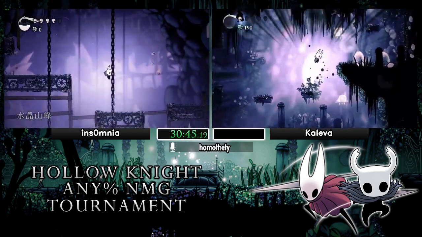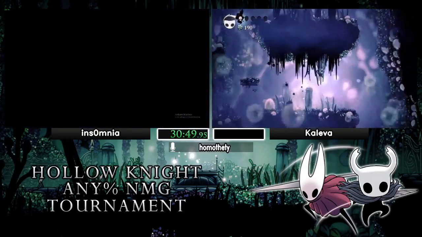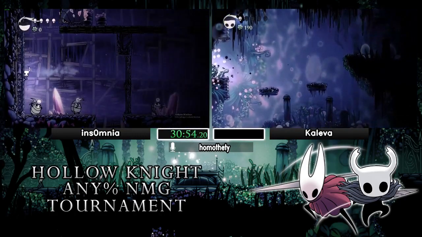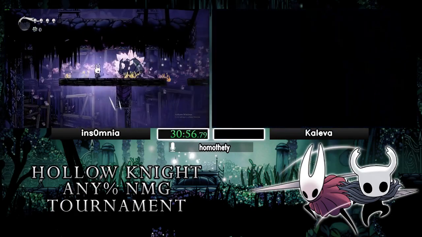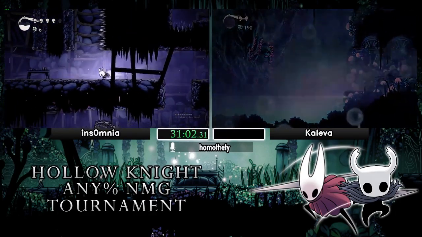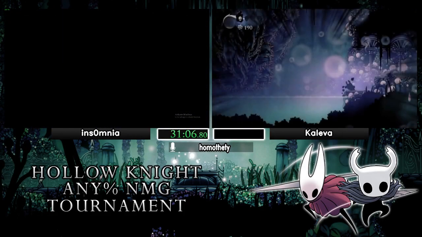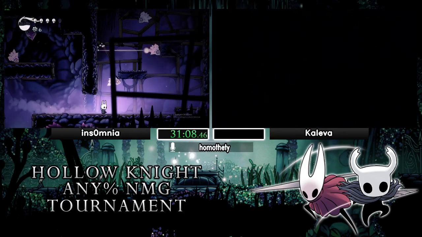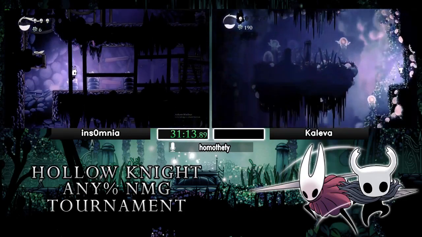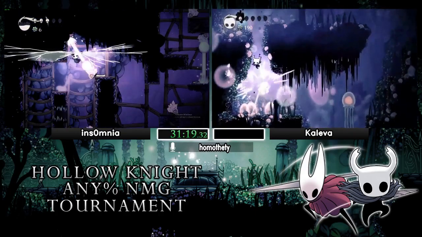But yeah, Kaleva really getting stymied by this QGA skip here. Queen's Gardens acid skip. Sorry for not explaining that. This only saves about 30 seconds compared to going through Deep Nest, the quote-unquote intended way to get to Hera. So, at this point, Kaleva has already lost well more than the skip actually saves.